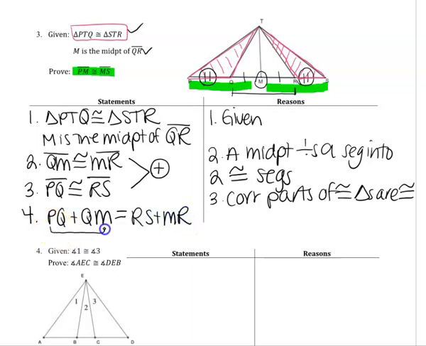Now, this is where, again, if you accidentally switched up some of these segments, you'd catch yourself, because what's another name for PQ plus QM? Go to your diagram. PQ, QM makes up PM. RS and MR together make our segment MS. All right, by adding their measures together, I can say now their whole segments are congruent, and that's just our addition.